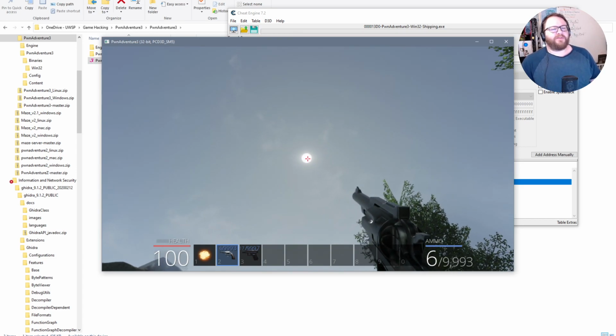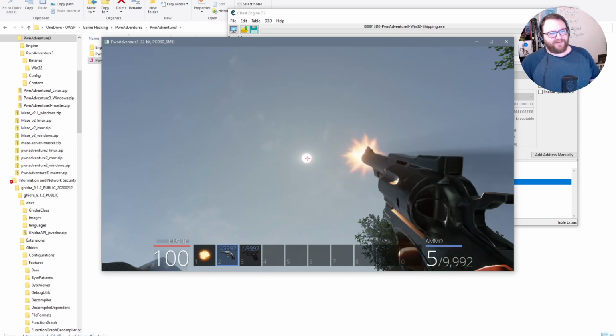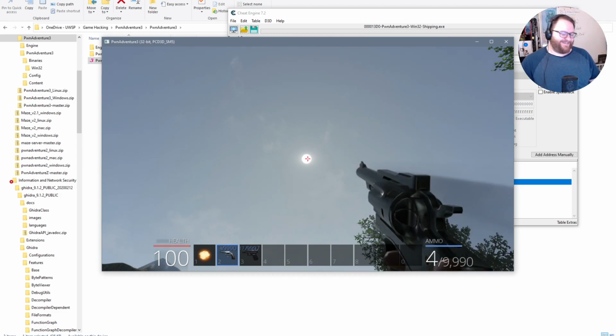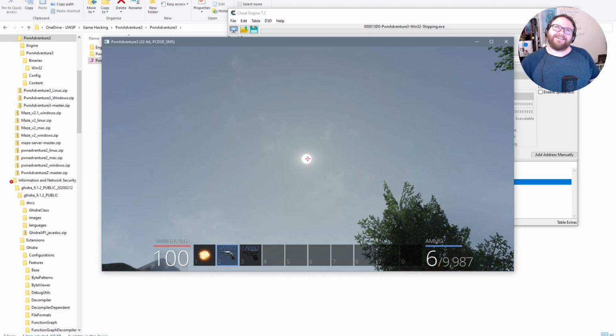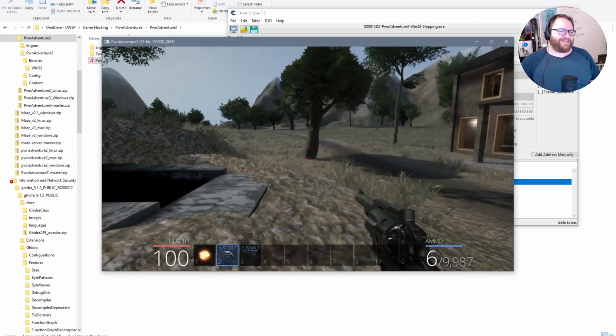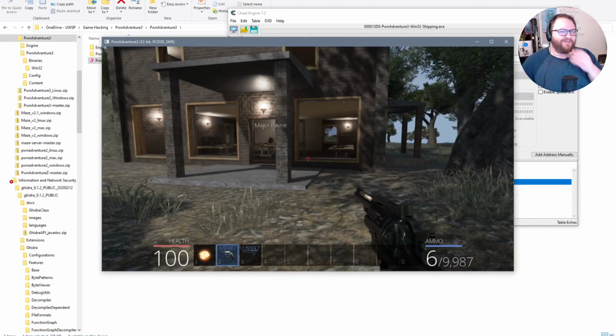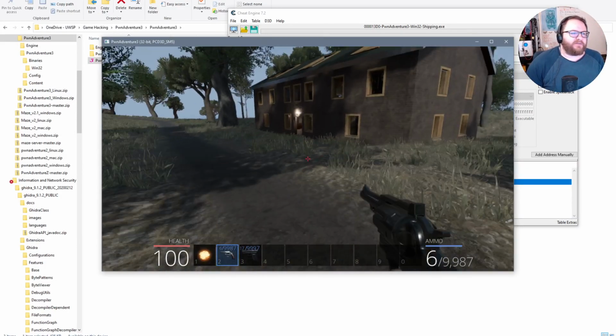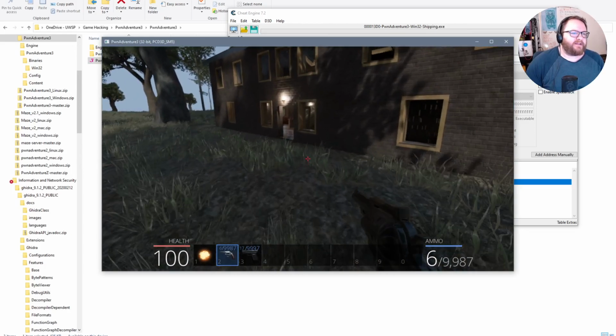But if I only fire 1 shot, it loads 1 round. 2 is 2 rounds. Okay, it's redeemed itself. It's actually loading the correct number of rounds in the revolver. That's good work.